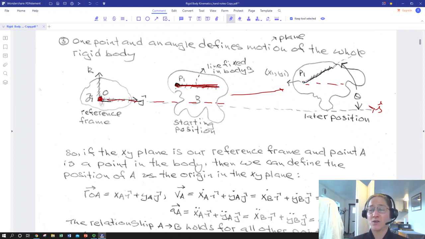This is the distinguishing difference between a rigid body being examined in its movement versus a body being represented by a single point at its center of mass. So we've now really laid out the differences. It's this theta, which we could really only define if we had a second point and a line. Can't do that with a center of mass.